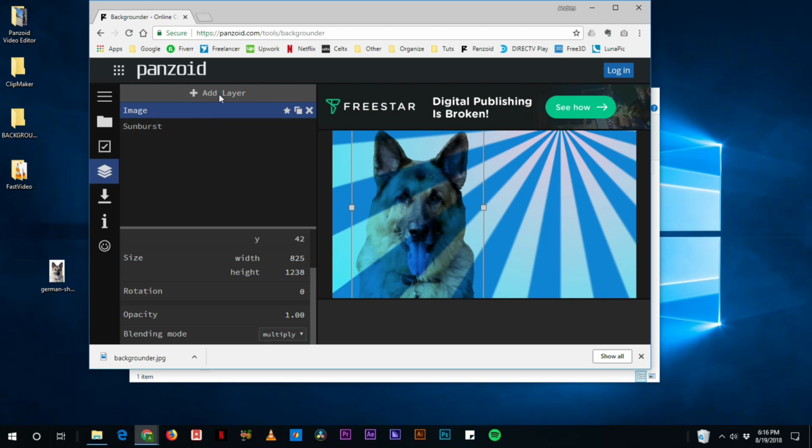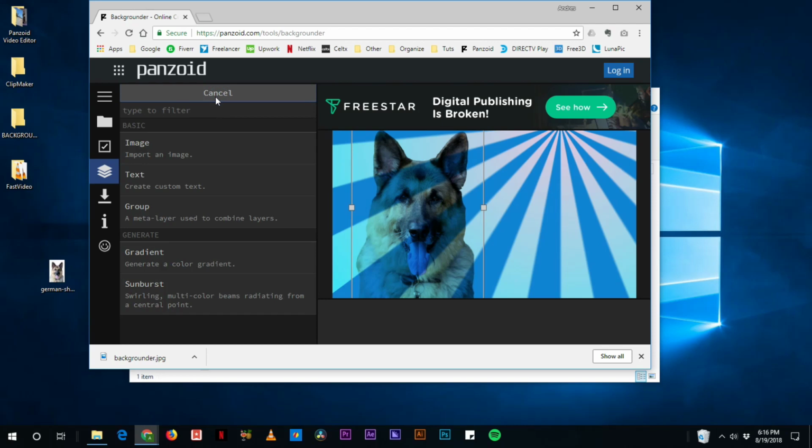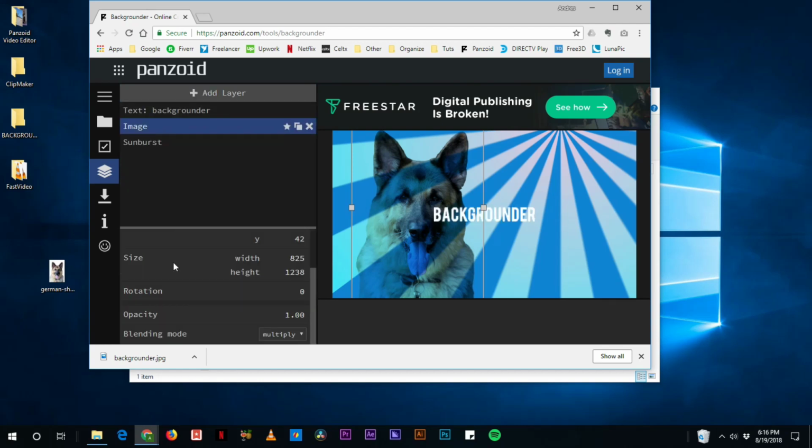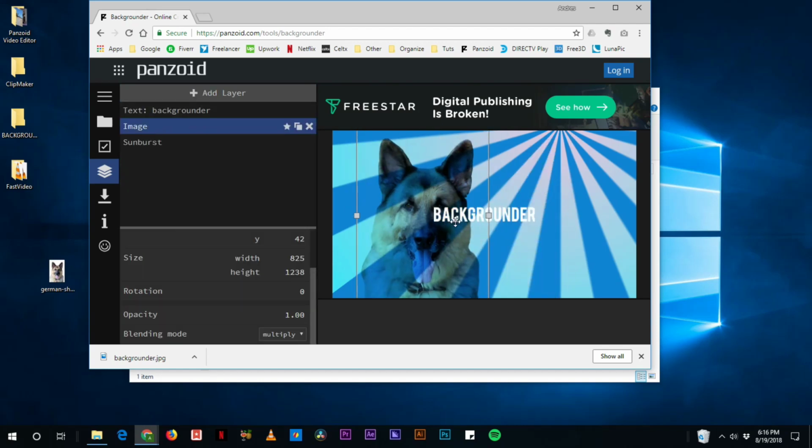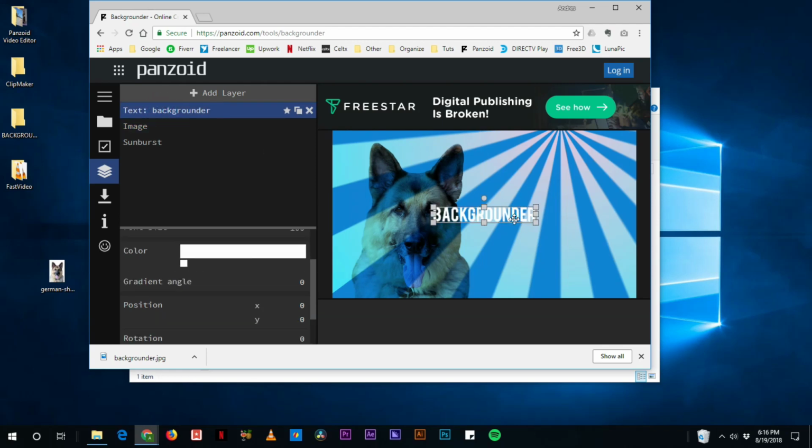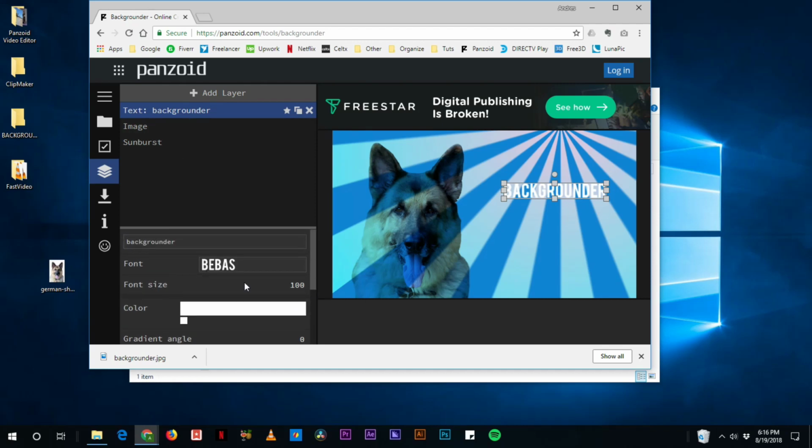And then we're gonna go ahead and add a text layer. So we just hit here text, and it's gonna generate a text. Make sure we select it, and we can move it around and resize it if we want, but I like to do it with the font size here, so I can make it bigger. And the title that I want to give it is maybe Panzoid, like that. Hit enter to approve the changes, make the font bigger. That's good.